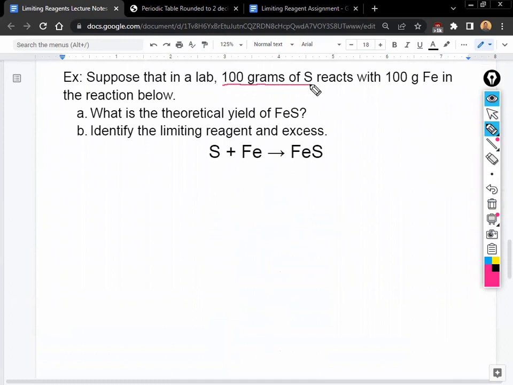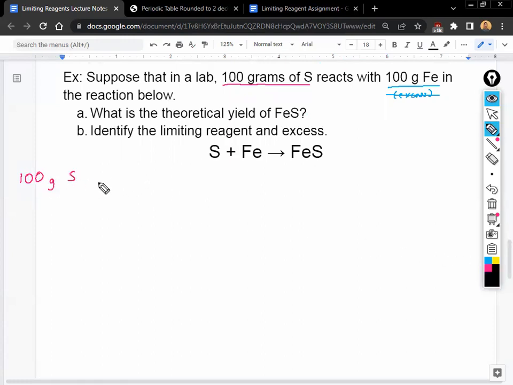We start with 100 grams of S. The only difference, though, is that we have 2 starting numbers now. Earlier, we did the problem if we had excess Fe, but now we're going to have 100 grams as our starting number. So when you approach a problem where you have multiple starting numbers, you're going to have to do Stoic multiple times. Okay, so earlier we did one of the Stoic problems where you have 100 grams of S.